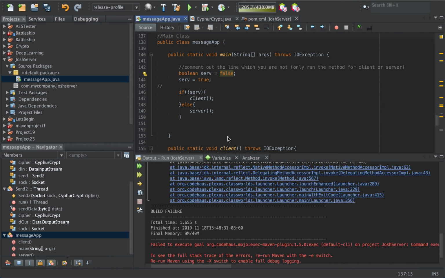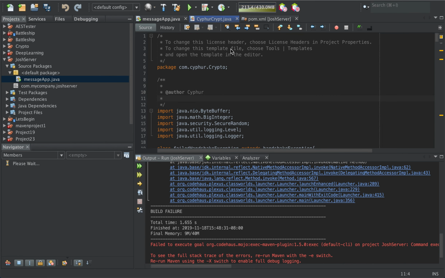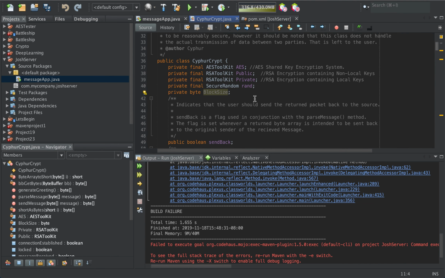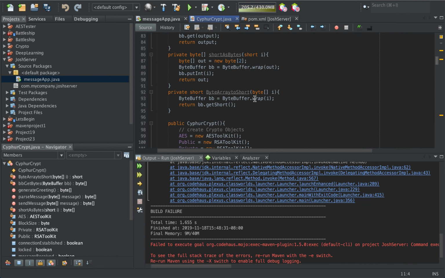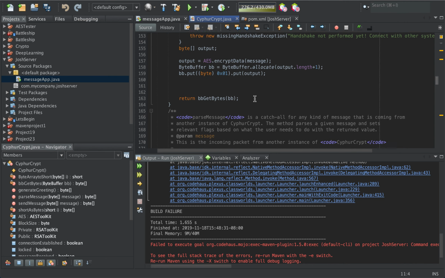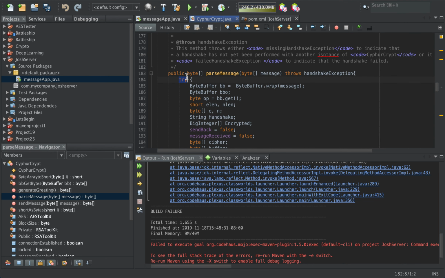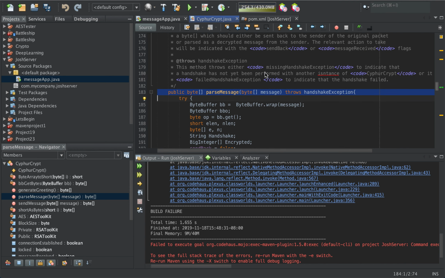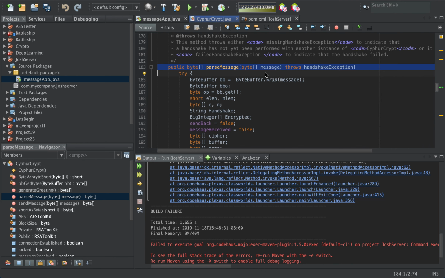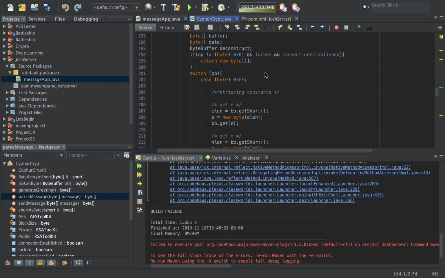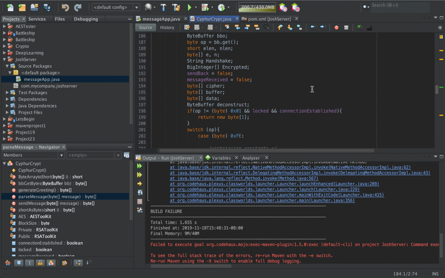Thank you, Josh. So the encryption is actually packaged up into this neat little library I made called CipherCrypt. It's built on a simple concept. All you have to do is pass a certain method called parse message the message from the other client, and it automatically handles all the encryption. And it simply tells you whether that's some text that you can decrypt as something the other person said, or a message that actually needs to be sent back to the other client because it's part of what's called the handshake at the beginning. The handshake is where the key exchange happens.